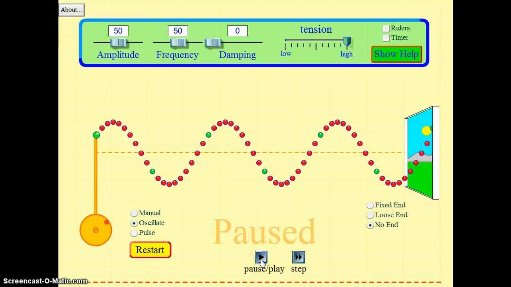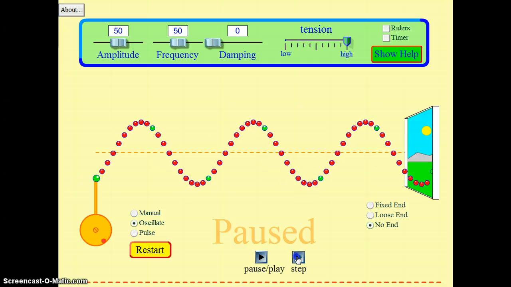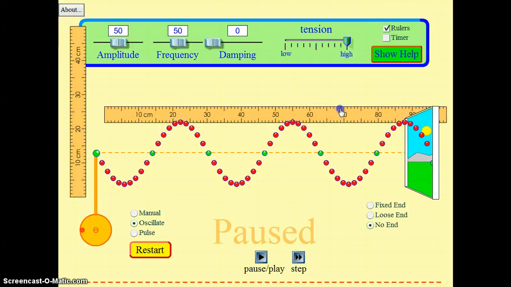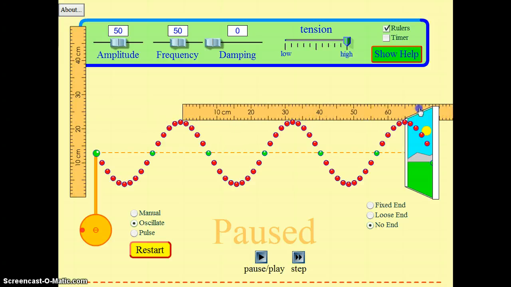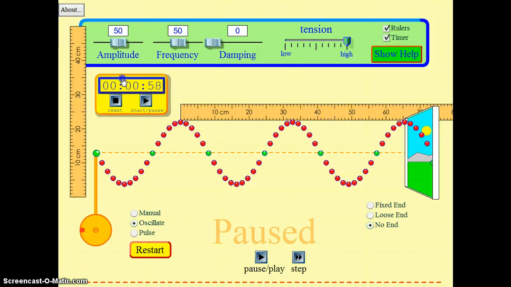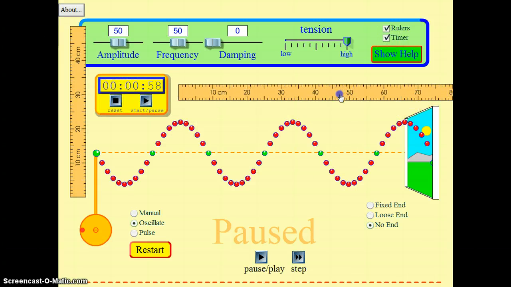Remember, I can pause at any time, I can step at any time. I've got rulers here so I can measure wavelengths like that. I've got a timer which can also help me do these things. And so as a teacher we can give our students activities, or we can actually invent the activities for them.